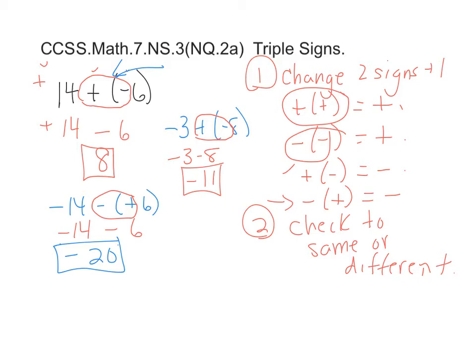Let's do another one because these are quite tricky and you'll see them the most. So let's go with negative 4 minus a negative 10. Okay, they are double signs because for one thing, there's a parenthesis, so it can be a double sign. And sure enough, there's two signs together. And a negative, negative, they're both the same. They become a positive. So it's negative 4 plus 10. Look how I'm writing it down. And now I have different signs. One's a negative, one's a positive, and the different signs say, if they're different, subtract them, and take the sign of the larger. Well, the larger one is 10, so it is 6.